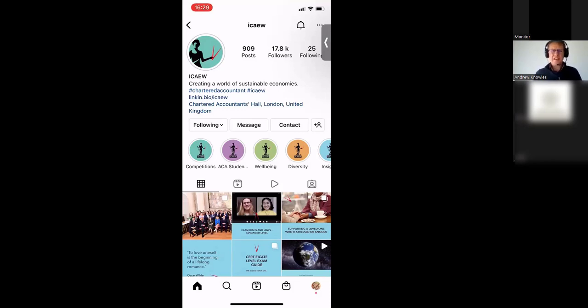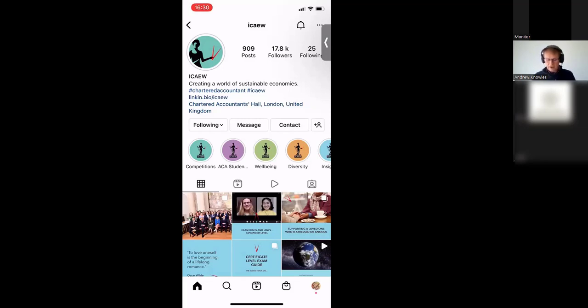And all of these things, by the way, posts and reels and stories, when you create them in Instagram, you do have the option to also post them into Facebook. Instagram and Facebook are the same organization. They're all part of Meta. You're probably aware of that, just to be clear about that. And you can have a Facebook page for your business or your organization on Facebook, obviously. And you have the option when you're setting up your Instagram or afterwards to connect your Instagram to your Facebook, so Instagram knows which Facebook page to post to. And then every time you post a reel or a story or a post, you're given the option to post it into Facebook as well, so that you can post these things across both networks.